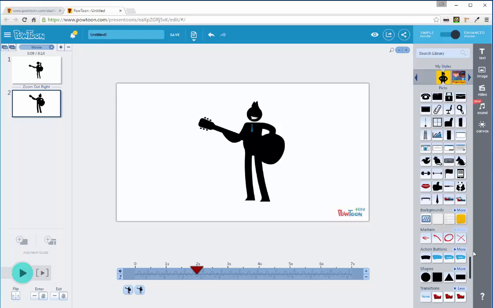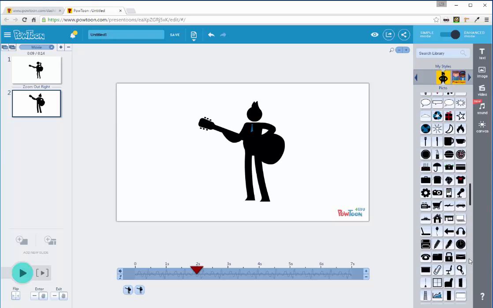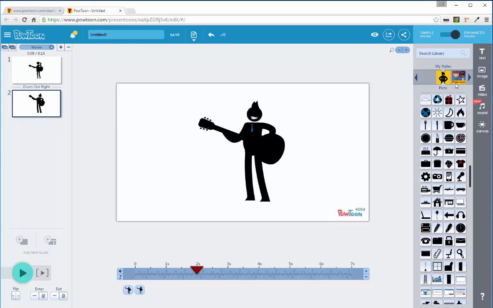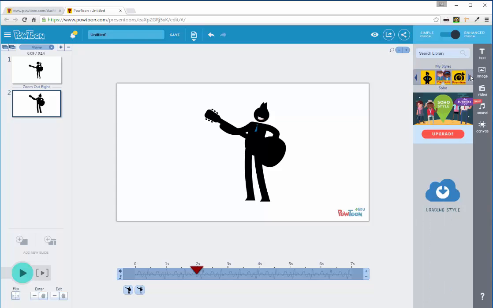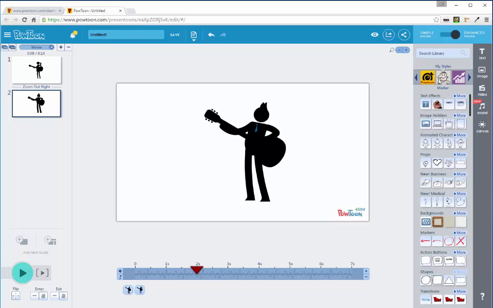And of course, you've got all the kind of stage props and whatnot that are in here. If I didn't like this theme, I could change the theme up here and check out other themes and other stuff to make. The text effects, let's go ahead and add one of those. I'm going to go ahead and add another scene. Actually, I'm going to make a blank one.